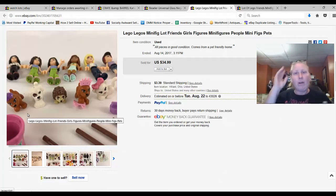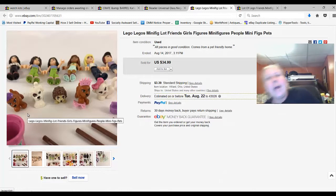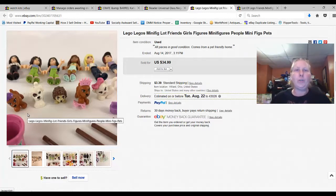Now, the lazy part of me, and this is where my laziness comes in, is I just wanted to sort them basically into lots by pound. I'm just going to sell these a pound at a time, and I'm not going to sort through them. I'm not going to pick out anything. I'm just going to do a pound at a time, which would have been fine. I would have turned my $30 investment into, let's say, $130, which is a decent return.